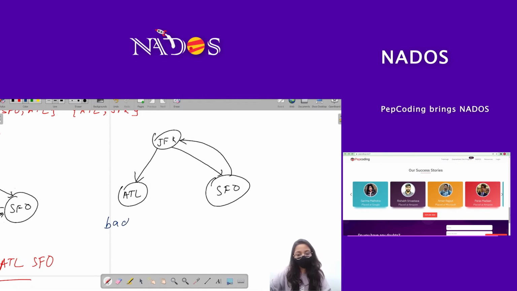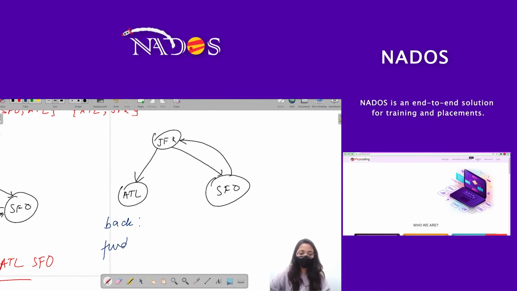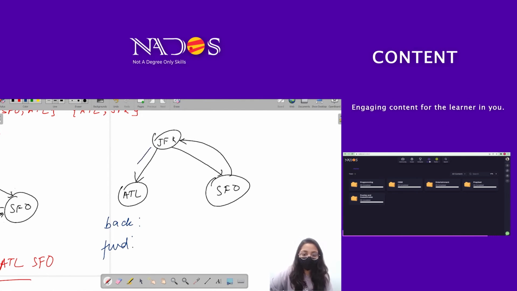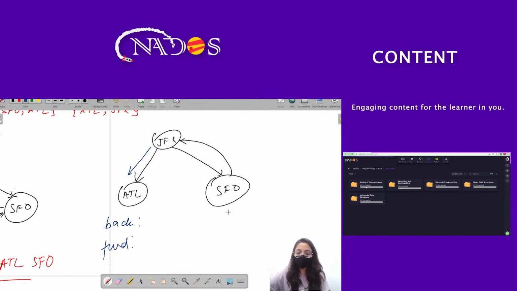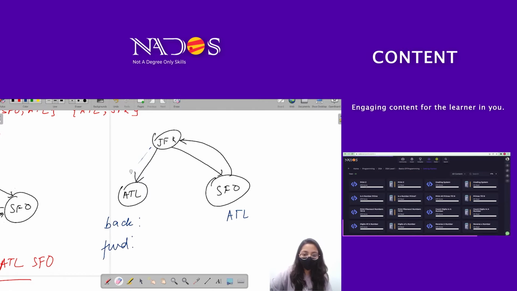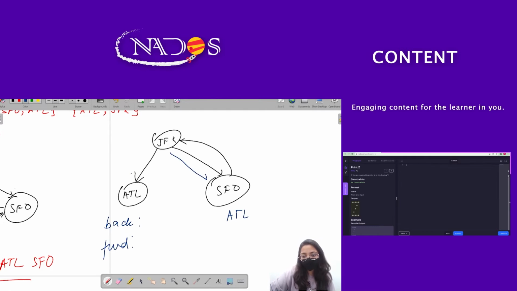So I will try it in the backward manner also, and I will go for the forward manner also. So let's say I'm going with the backtracking one first. I go from JFK to ATL. I cannot go anywhere from ATL now. So ATL will come over here and I will backtrack. Then I go from JFK to SFO and SFO to JFK.